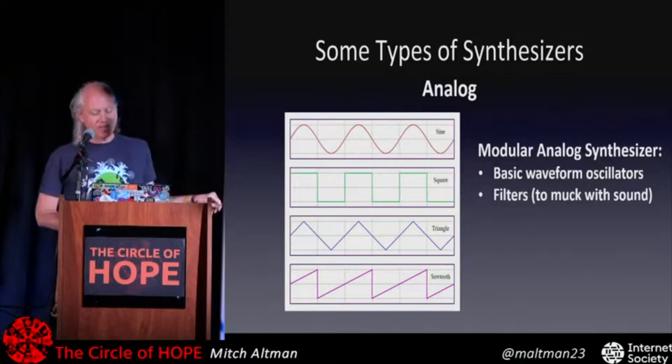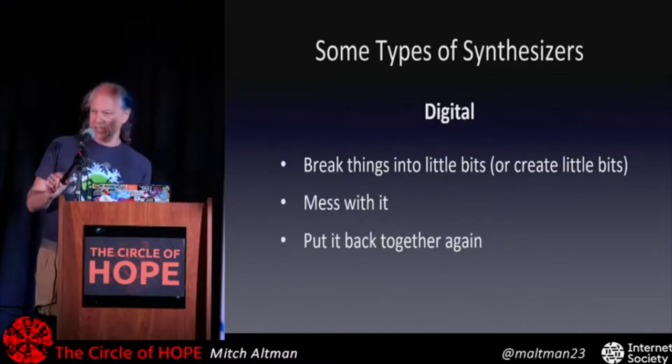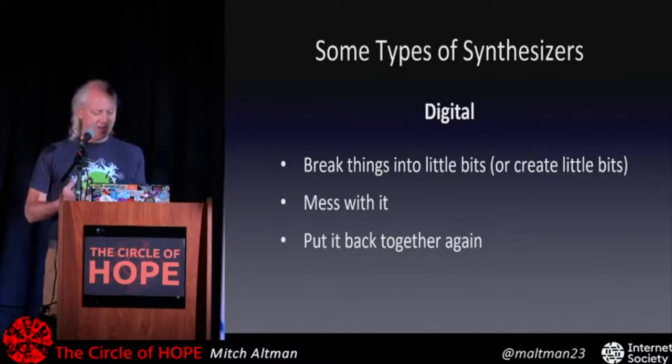But I'm talking about digital here. That's what my thing is. It's using microcontrollers, computer chips, in order to do amazing things to generate sound and hopefully music and hopefully noise, because noise is cool too.